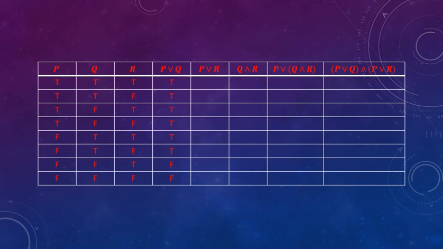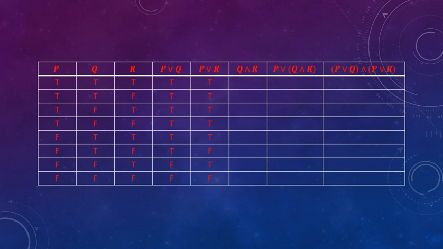We now have P or R. So now we're looking at these two columns here. Use the disjunction on these two columns to figure out what the values will be. If you pause the video here for just a few seconds, it should be pretty easy to figure out what that is going to be. You'll find that our fifth column contains the following values: T, T, T, T, T, F, T, F.